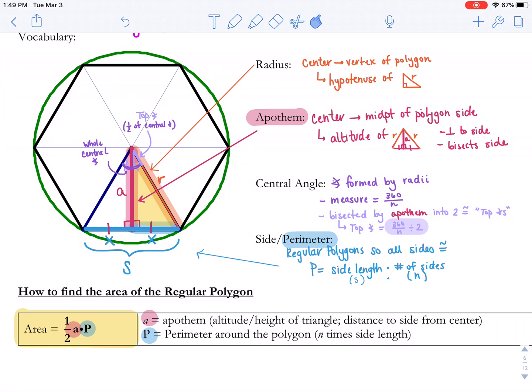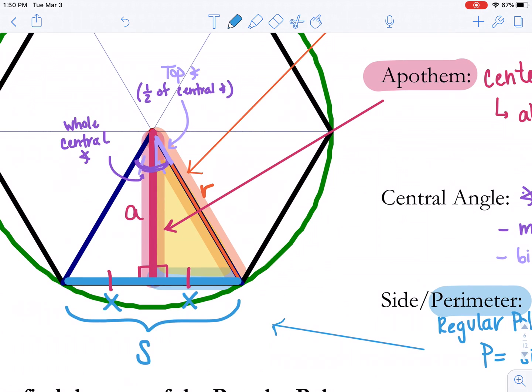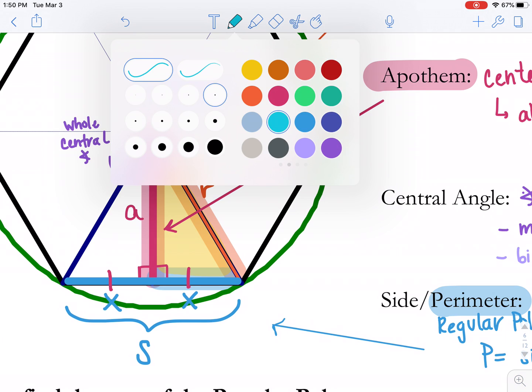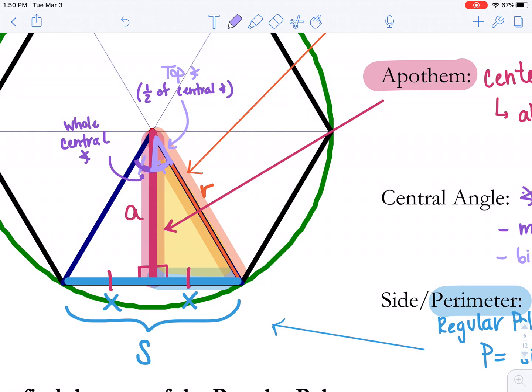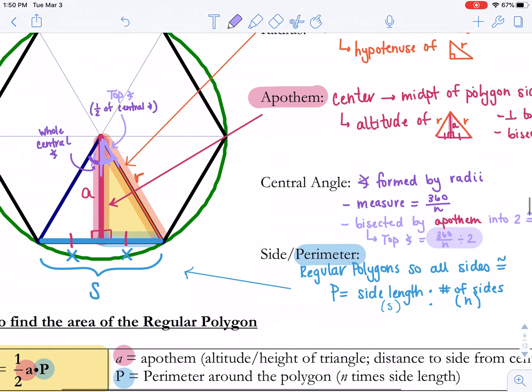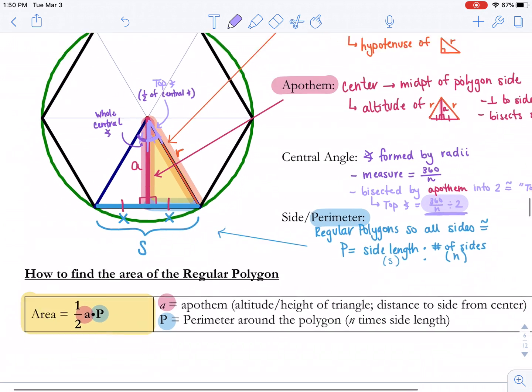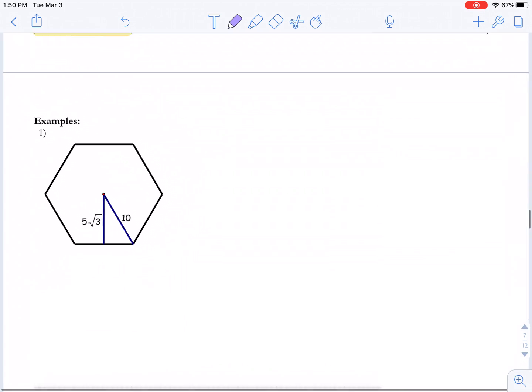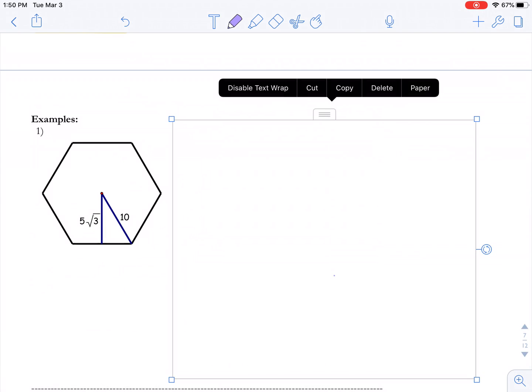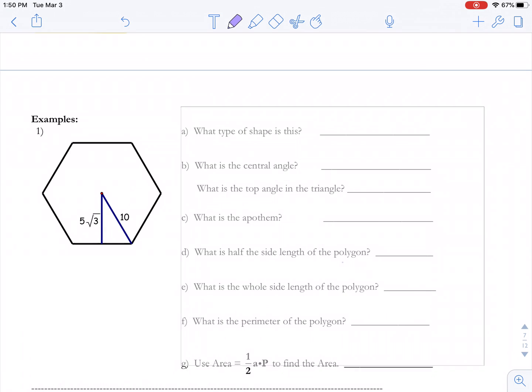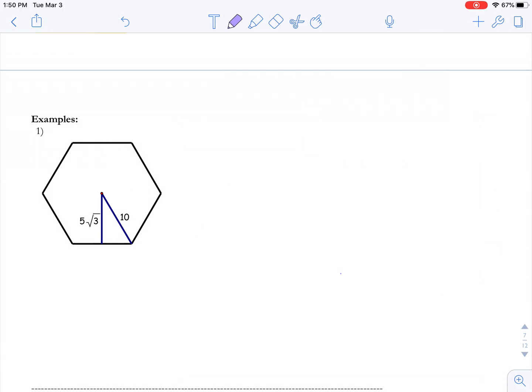One of the other things I want to just point out is in this right triangle, the top angle we're going to need to use is this angle here, which is half of the central angle. So the central angle is bisected, and so we need half of it. And again, we're going to use this formula here, 360 divided by n, and then divide that by 2. All right, now that we have that all down, let's go ahead and try our first example. Now, what I did with my notes is I just inserted a sticky note over this whole part that was typed up. So go ahead and do that. Those are really good guiding questions, but I feel like sometimes it gets a little bit overwhelming, so I prefer to do it this way.